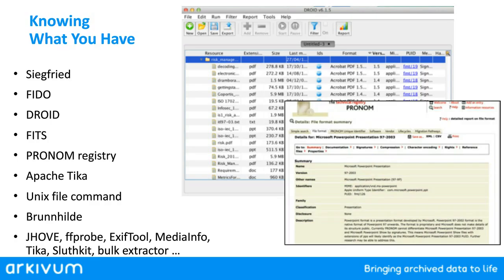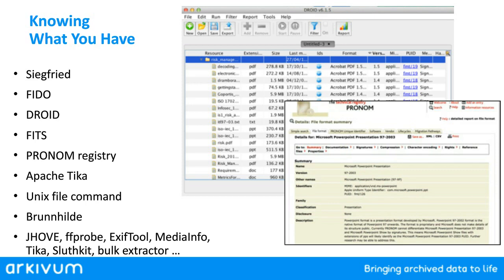That's probably sounding a bit daunting, all those different tools that you could use. So again, I suggest going back to the idea of starting simple and working up. So start by determining what content you have by using things like file format identification and characterization tools. And there's just a few of the tools that you can use here. And those tools actually do quite a lot of useful things for you.